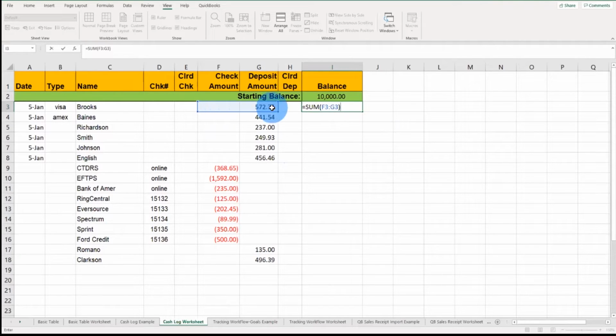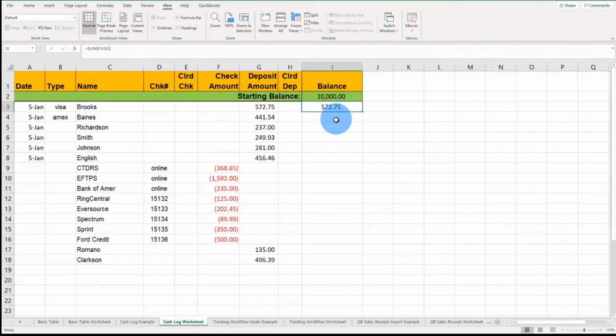So right now it's adding those two numbers up. If we were to hit enter, you can see that it gave us the deposit amount. But we want to take this and we have to include our previous balance.